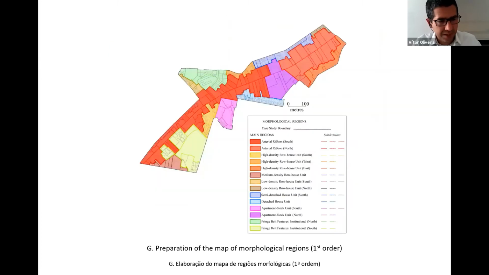But just to get back to the map, we can use morphological regions for analysis, and in the formulation of this concept, this was the main purpose, to use it to understand the complexity of the urban landscape. But I think it's a very powerful instrument to move from science to practice by transforming these regions into the zones that usually make the zoning maps of planning. And I will stop sharing. I think you don't see it anymore, right?